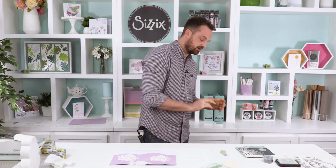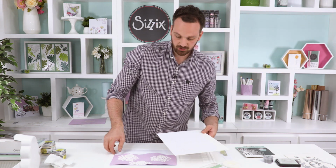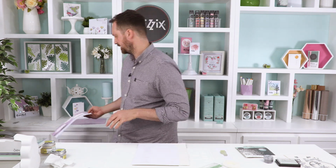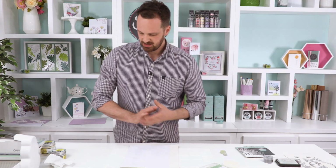So let's bring in the one that I've created earlier. And I've got it on my board, ready to layer up and compose my scrapbook page. I think I said scrapbook page then.